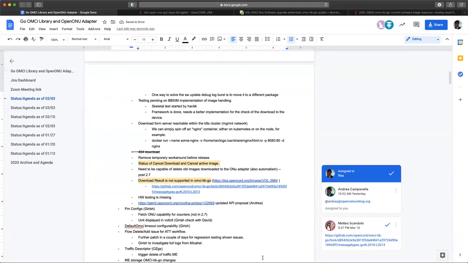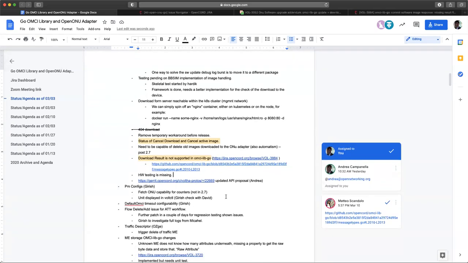Okay. Then if not, Girish, I think the PM configs are done except for this unit displayed in VoltCTL, but we're going to do that post 2.7, right? Yeah. I mean, just for the information to others, I think Torsten also mentioned this, the default frequency and the group frequency doesn't display the unit. I got details from David on the required changes to be done in VoltCTL, but they are not simple, and there are some significant changes required there. So I would like this to be pushed to the next release.